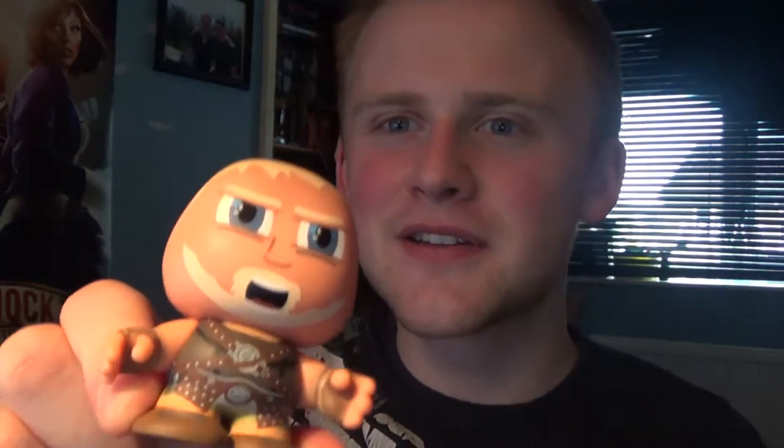Oh, he's got a sheath and everything. Oh, now he's got an axe. His helmet doesn't stay on perfectly, but okay, so this is the Nord guy. That's quite cool. Let's take his helmet off, see what it looks like. He looks all rugged and stuff, like every single character in Skyrim. Very egg-shaped in a strange way.